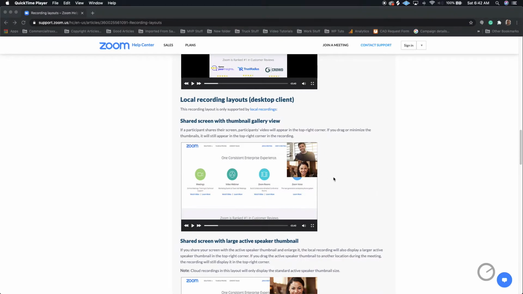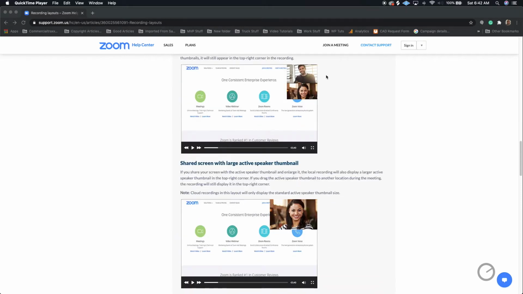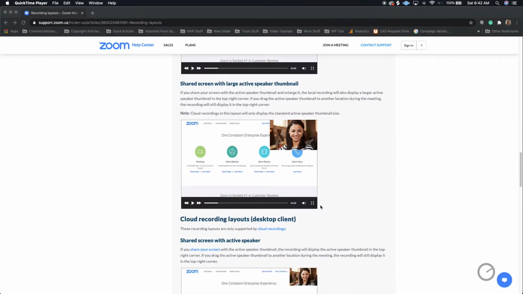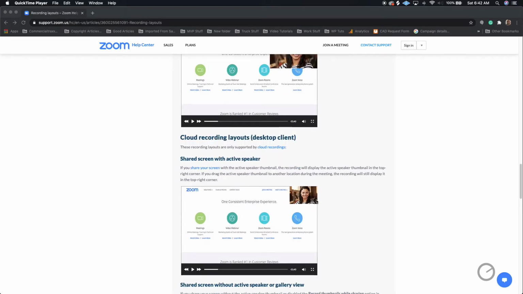Sometimes that's laid out even differently, to where the thumbnail view may be laying over top of the content, and the sizes of the speakers will even vary. So basically there's not a lot of consistency in what you end up getting. There's a number of factors that play in, from the webcam that's being utilized when the person is capturing their video to the laptop or the monitors that they're using. Those different resolutions will affect the size of the videos that come in from Zoom, whether or not they are recording to their local computer or recording to the Zoom cloud.